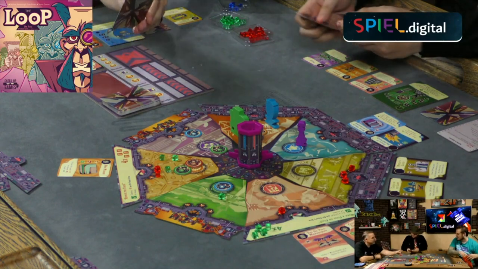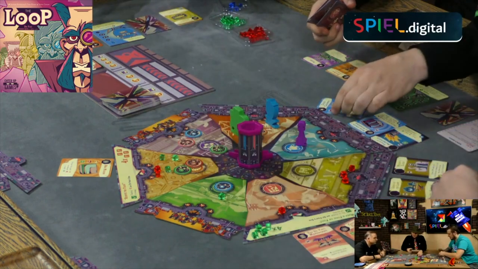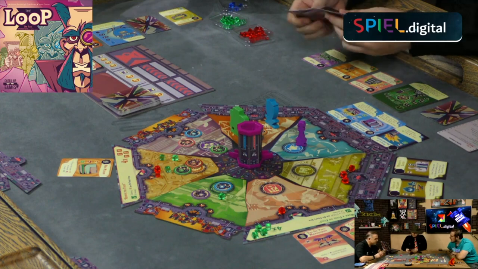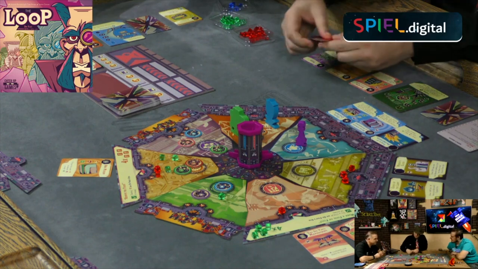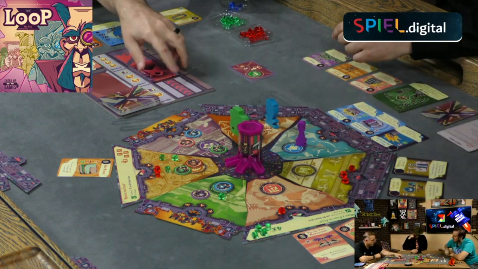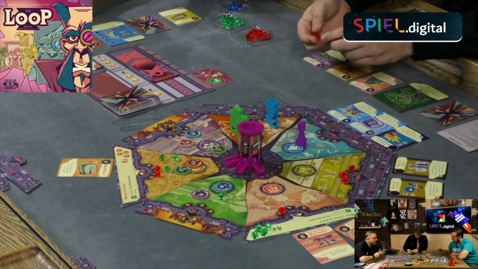Mm-hmm. And we're going to put out this card into blue, the Celtic Cauldron. I don't need no cauldron. Oh, it's Celtic? Mm. All right, Tom. Now we have no clue which location he's going to be at. But he is going to be here. Bad. That is bad. That's not good, Tom. Is that four cubes? That is four cubes.